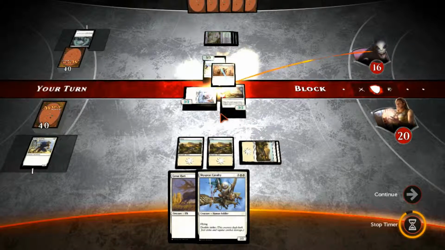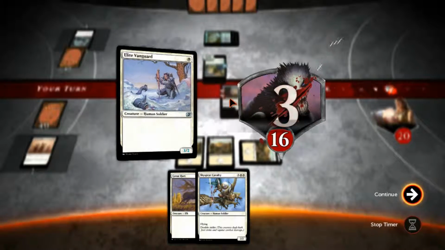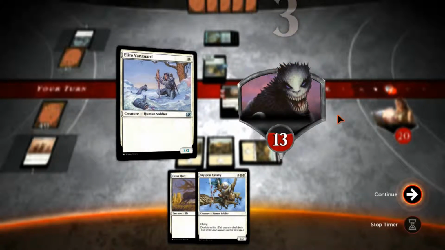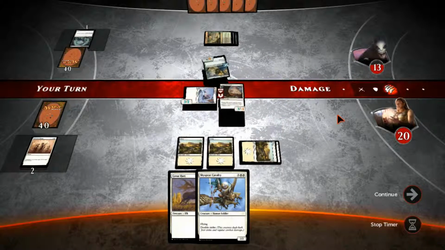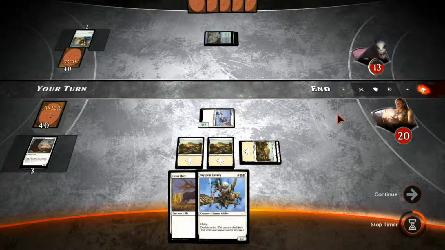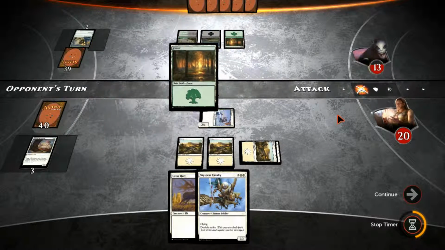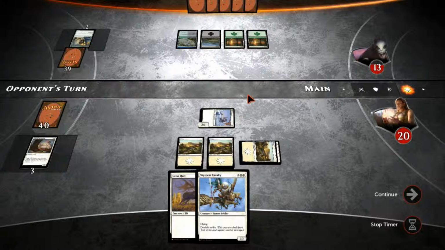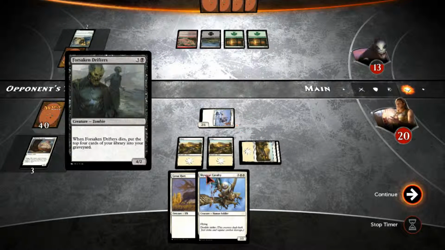All of our creatures get a +1/+1. This is going to kill off both of these guys. Elite Vanguard gets through for 2, taking him to 13. Both of these creatures are going to trade and die, go to the graveyard. So that's what I meant to do the one time. Now let's see if that is something that's actually going to help us, because later in the game I didn't have enough creatures really to do anything. So that was kind of a problem.